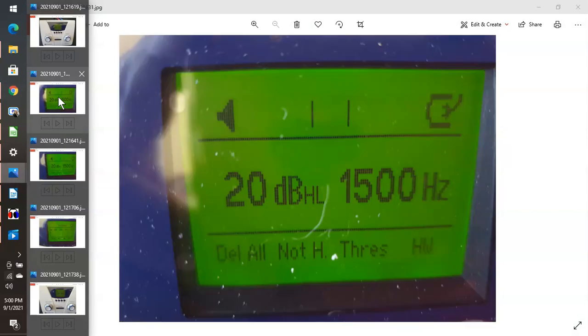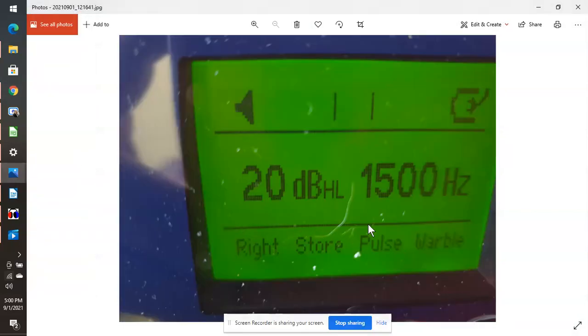Let's have a look at the normal screen. Here's the close-up of it. Again, the dB of the presentation level. This is the frequency it's being tested. There's no sound coming out of the earphones because there would be lines here if that was the case. And this turns a solid black when the patient hits their response button. We're currently testing the right ear.